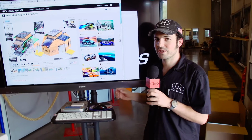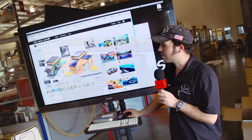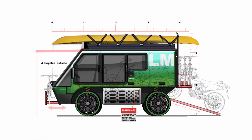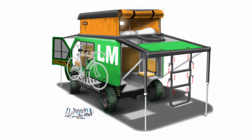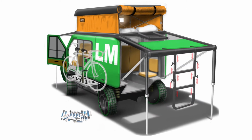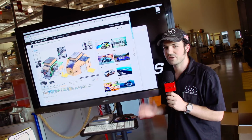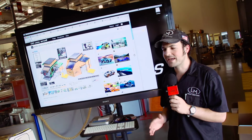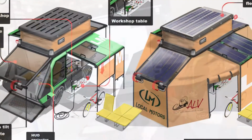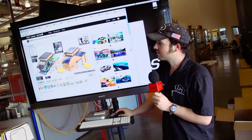So the third place goes to Xavier Gordillo, also known as Chavito, for the WMV Workshop Mobile Vehicle, which is an extremely functional vehicle. The athletes who are here today at the event love this vehicle. They love the functionality behind it. They love the thought that was put into it. They love the simplicity of it, the fact that it used flat panels, could keep the cost down, and a lot of them could see using it. And then second place, I'll go to second place.